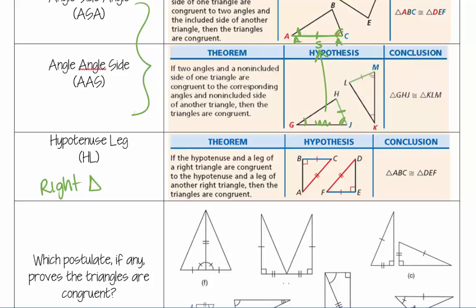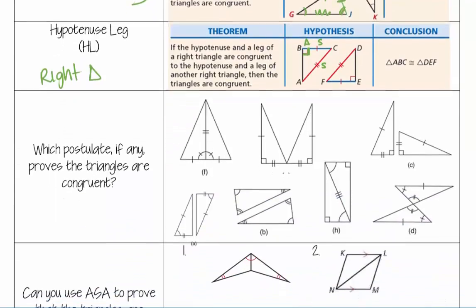Now I want you to look here. If we have this right triangle, this is an angle, a side, and a side. This is a very special case where ASS actually works. The problem with this is your A has to be 90 degrees and it can't be anything besides 90 degrees.